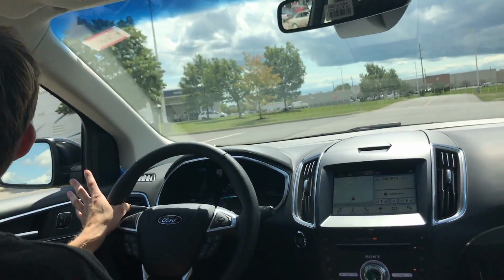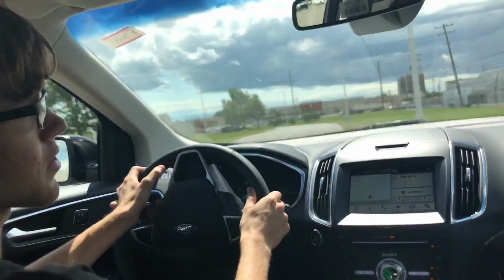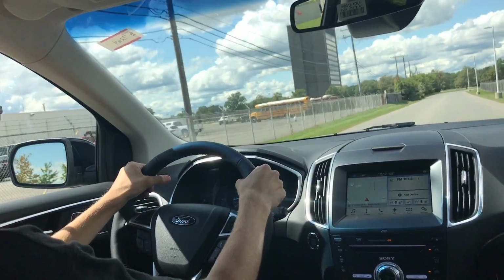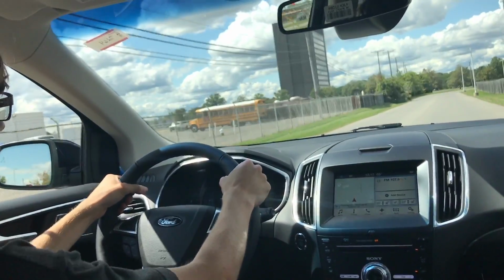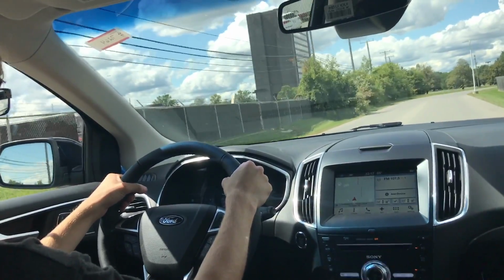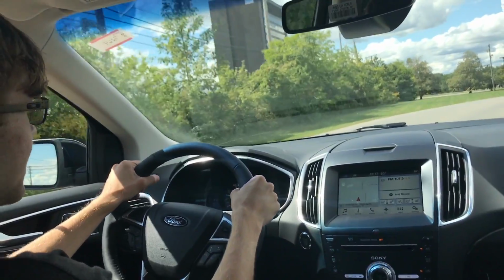It is a very quiet interior. Everything feels really solid, and the materials are really nice in this model. Of course, it is a $40,000 soccer mom vehicle, but I would drive it, so there's no shame in driving a soccer mom vehicle that can do 0 to 60 in an insane amount of time for what it is.